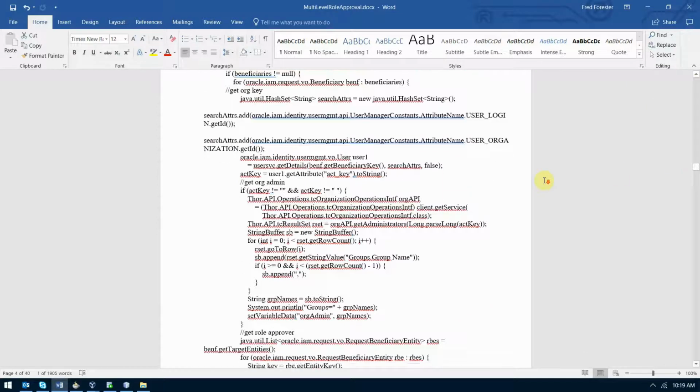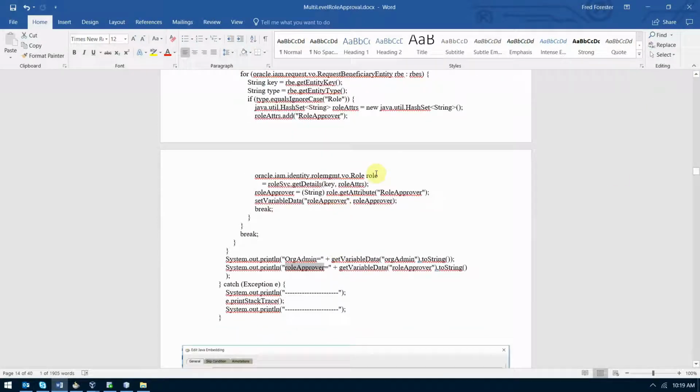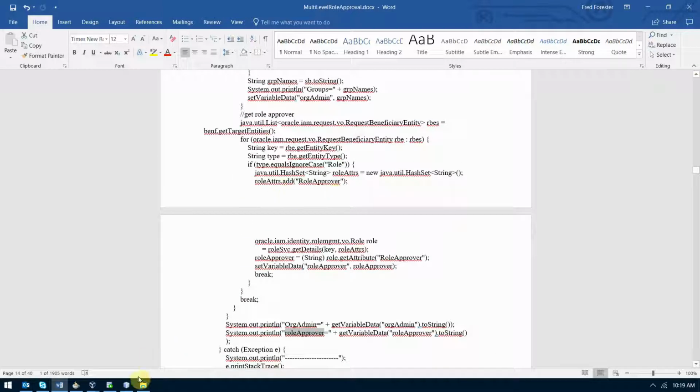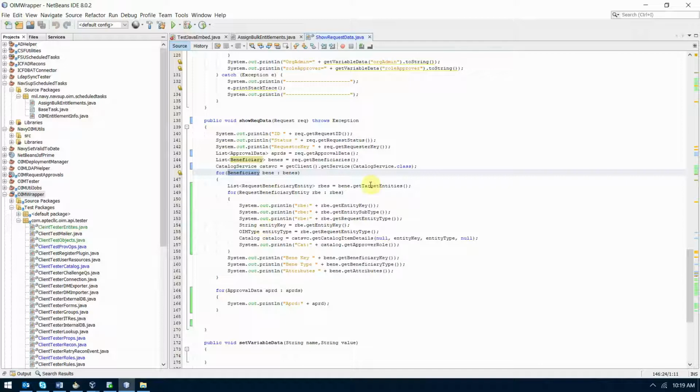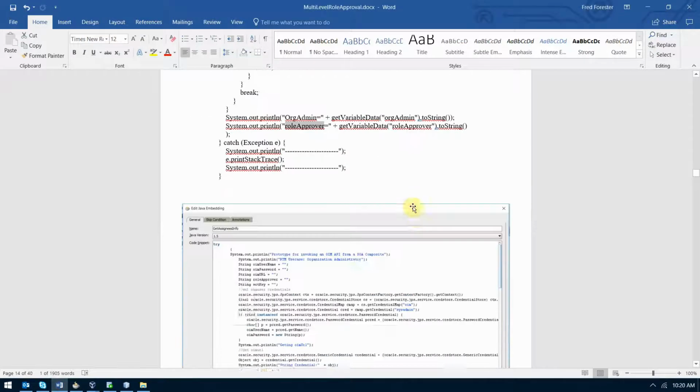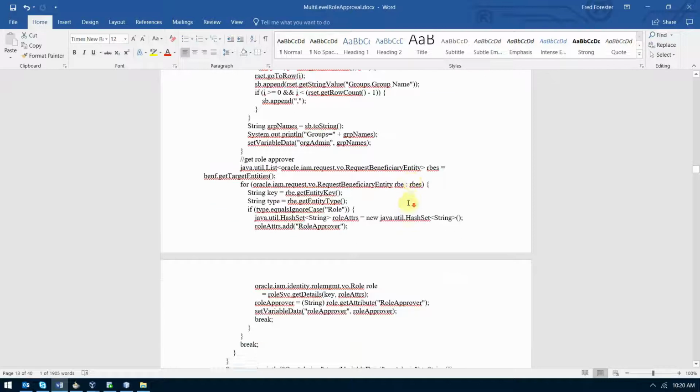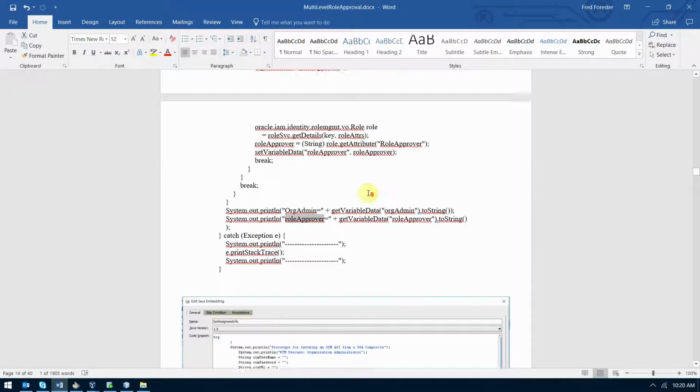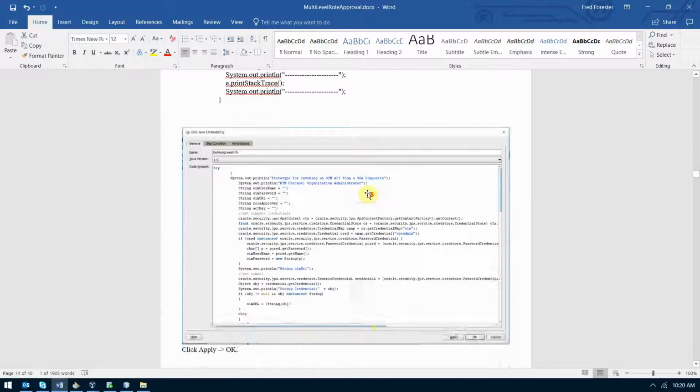Okay, so once the code is in, the other thing you can do is the catalog also has the ability to store an approval, a role approver, and that's out of the box. So if you wanted to, you could add more code here to get the catalog entry, which is what we did here. You just get the target entries from each beneficiary, and then you can use those keys to get the catalog items, and the catalog item itself will have an approval. So you can use that in here too in the embedded code. Alright, so we might go through and enhance that. If you follow the steps they use to add these two attributes and go back and add another one, you can get another approval and have three in that scenario if you like.